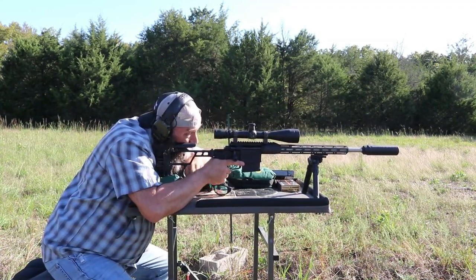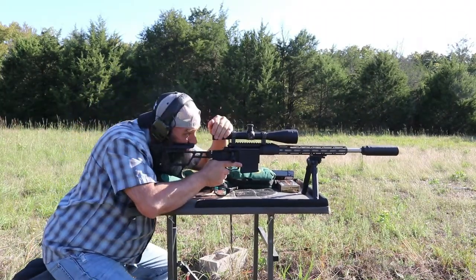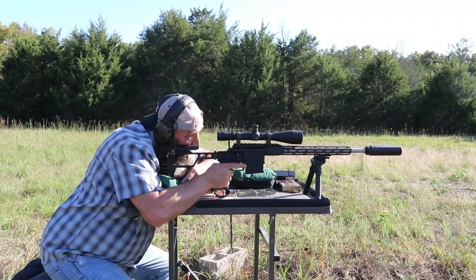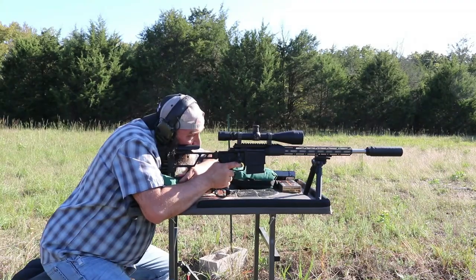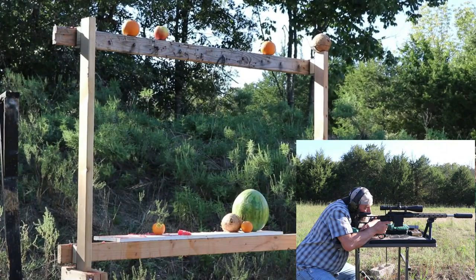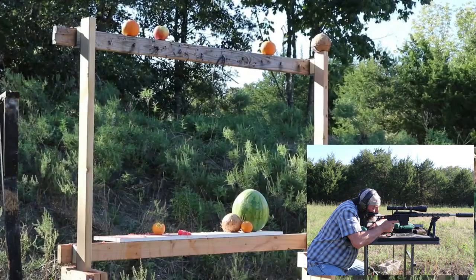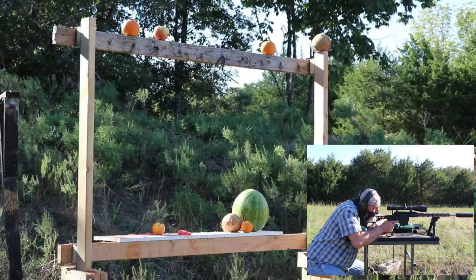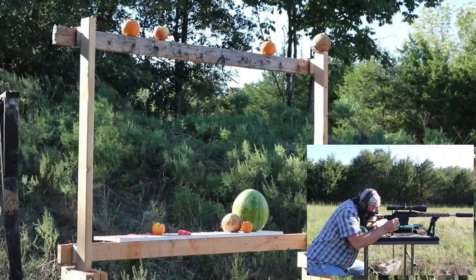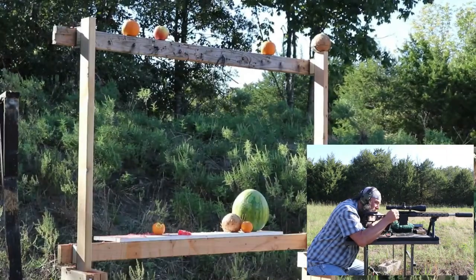And now I can't find it again. Let me get situated. I know I'm cheating with the sandbags a little bit, but it sure helps us stay steady. All right, there it is. All right, I'm going to go for a top right pumpkin. Top right, let's see it. I don't know, there's a mark. I don't know if I hit it or if I didn't. It's playing tricks on you, trick or treat. I don't know, we'll have to see when we get down there. I'm gonna leave it.